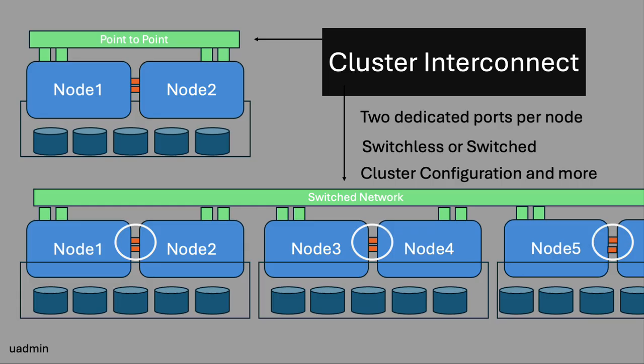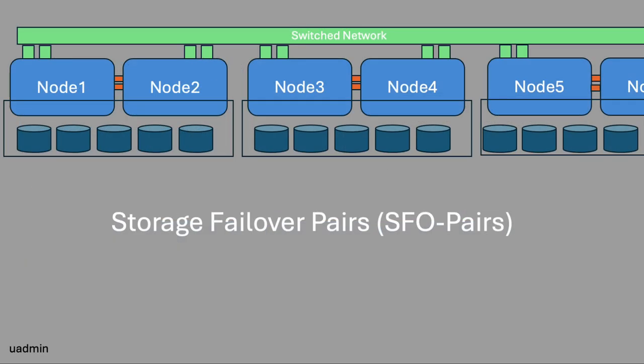Now, as stated, the maximum number of HA pairs is 12 when you run NAS protocols. These HA pairs are all interconnected by the cluster interconnect, and each of these HA pairs is a storage failover pair. So the disks of node 1 can be taken over by node 2 and the other way around. And the same goes for node 3, node 4, etc. It's important to realize that the disks of node 1 cannot be taken over by node 3 or by any other node than node 2. And this holds true for every HA pair, obviously. But all HA pairs are interconnected by this cluster interconnect, and together they make up a single cluster.